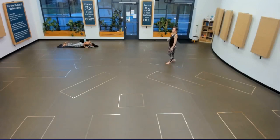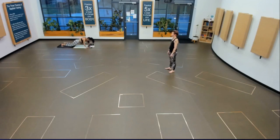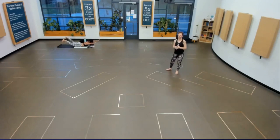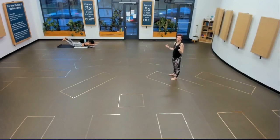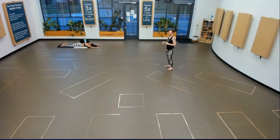Locust pose or Superman. Locust, reach your hands back by your hips. Superman, reach the arms out in front. Rise up and away from the mat. Up and away. Get your body as long as humanly possible, and then squeeze your inner thighs together. A long, narrow line. One more breath, lower down. Rock your hips out left and right.